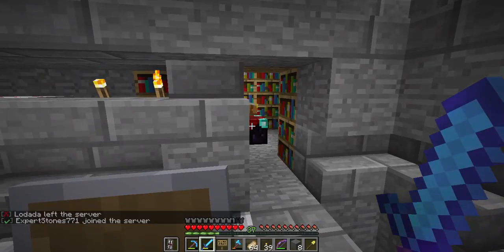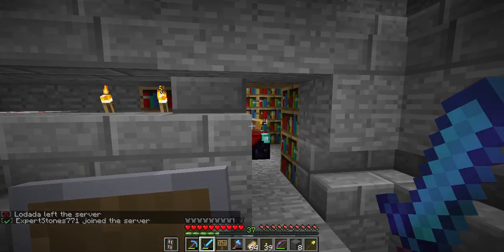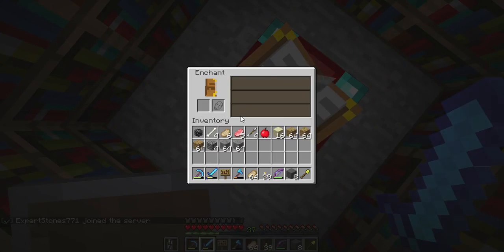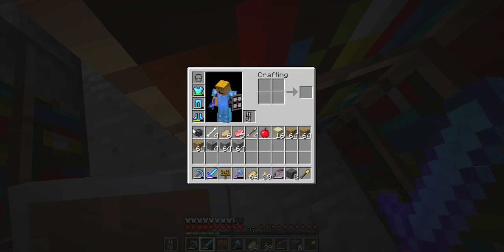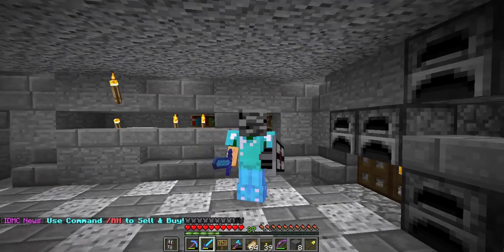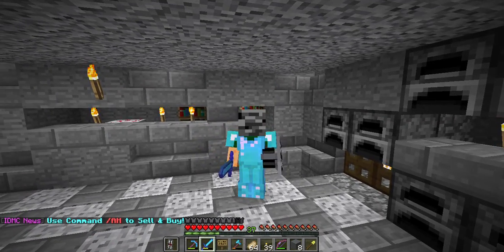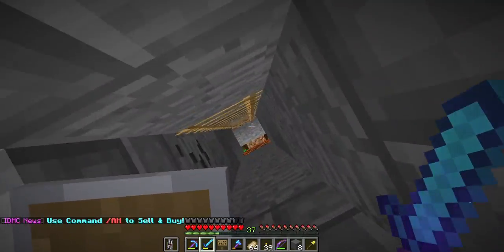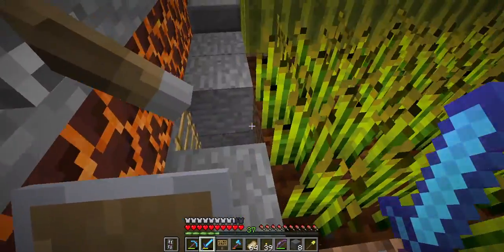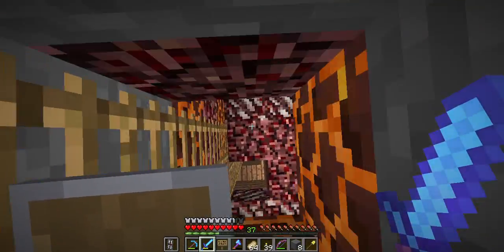So right here is the enchanting room. There's enchant in this. You get full level 30 enchantments. And by the way, I have this little hat right there. Well, head. Bedrock head. So down here is the farm, where for some reason the water froze.